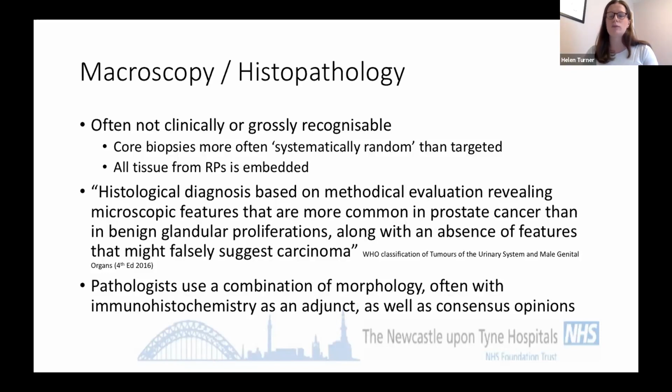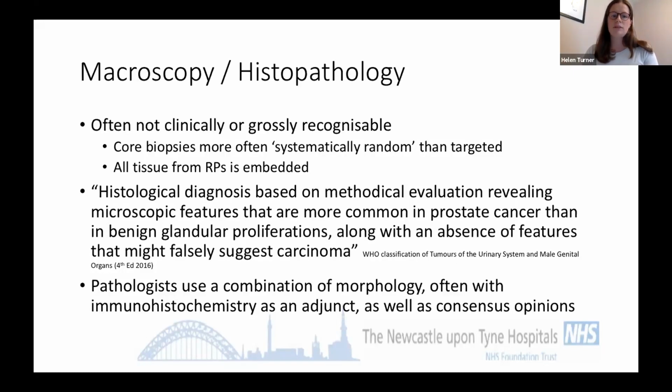Although there obviously is a move to more targeted sampling, which I'm sure will be talked about later by my radiology and clinical colleagues, the sampling of prostates is still that. It is sampling. We're not targeting a definite lesion that we can definitely see. So therefore, the tissue in the core may well have missed, or may well have only caught the edge of any tumour that is there. So that's why we often report things like ASAP, so atypical small acinar proliferations, or high-grade PIN. And obviously there are things to do with that change the way that you treat the patient.